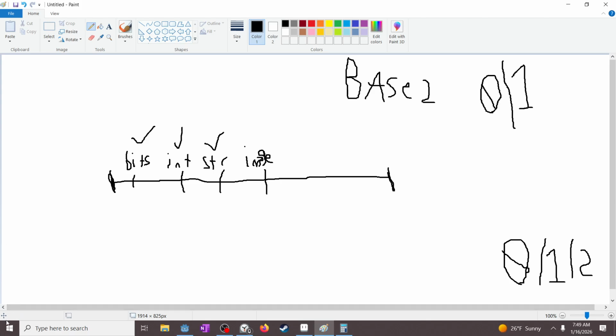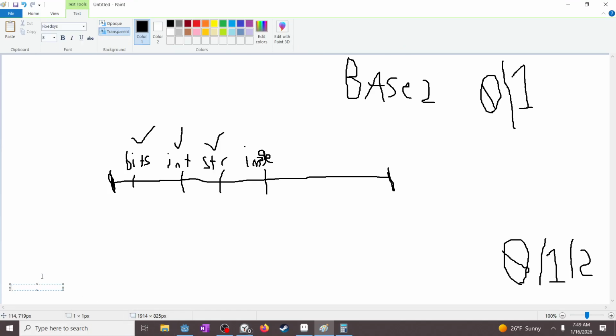Now, every pixel in an image has 3 color values, which is basically 3 bytes.